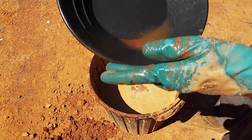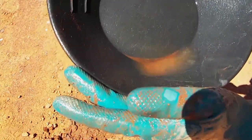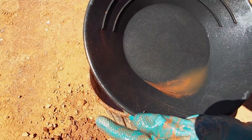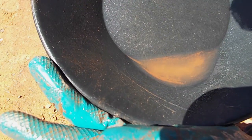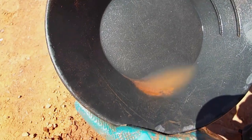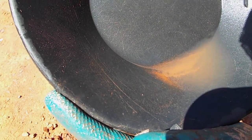So now we can start looking for any specks, and as we shake and move the tail down the side of the dish, any gold will be at the top. And we should be able to see any gold fairly easily. You know, it'll be bright and shiny. And obviously we're looking for a rich gold mine, so, you know, if this was a rich gold mine, this would all be gold. So we wouldn't have to look too carefully to see any gold, because it'd be so much there.